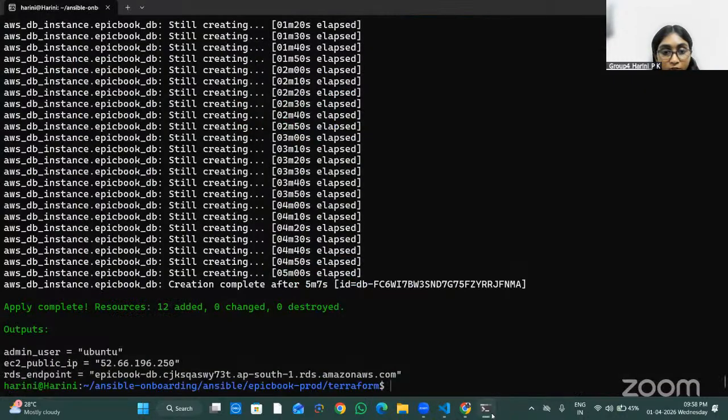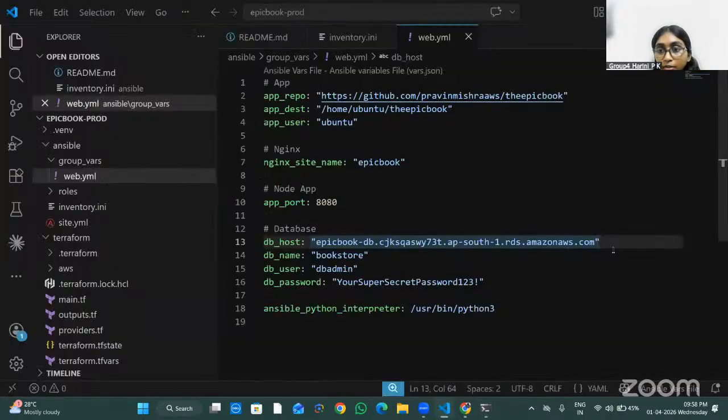Let's make sure that is it. Yeah, we have updated our audience endpoint as DB hostname. It is going to be used as the DB hostname in our roles file to configure the DB and import the DB.